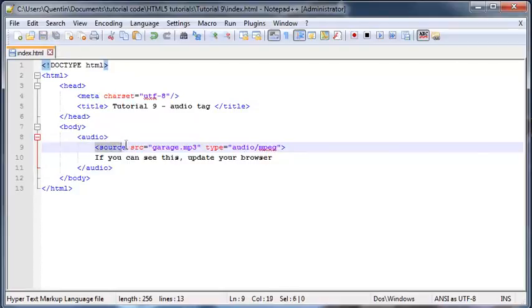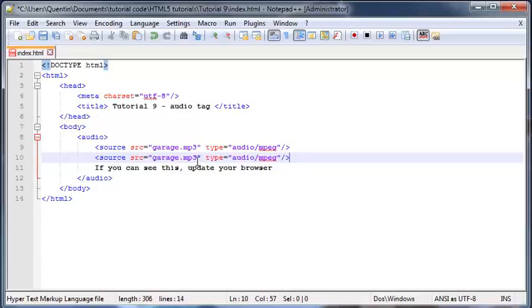So like I said, the reason why this is set up like this in a different tag is because it's a single tag, so we can close that off. Let's say you wanted to test this in a few browsers and you found out that maybe Opera or something does not support an MP3, then you can go ahead and put in another tag here with a file like OGG, which it does support.